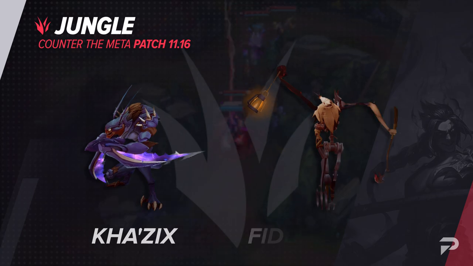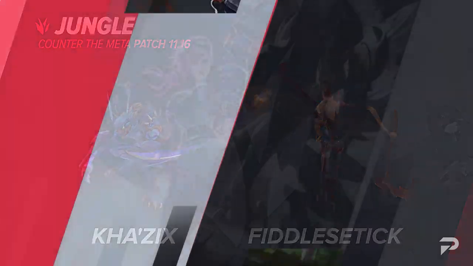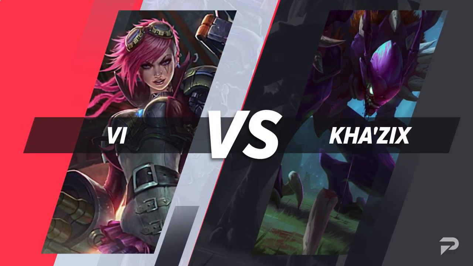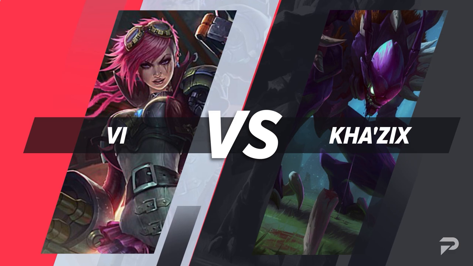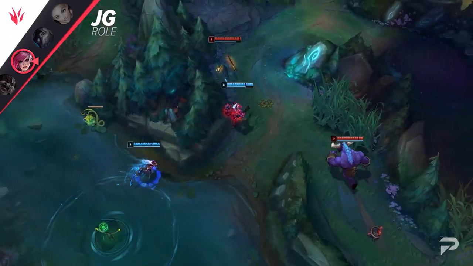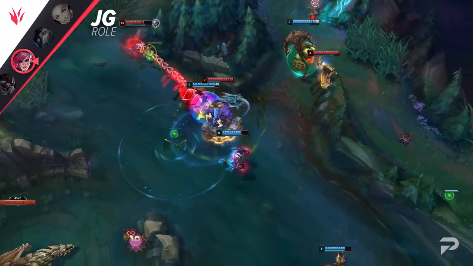Taking things into the jungle, our first counter is Vi into Kha'Zix. Vi is usually a bit of a slow roller in the jungle, so her biggest weakness is an opponent snowballing the game super hard in the first few levels, before she even comes online. But Kha'Zix follows a similar pace to her. He isn't really that great at ganking, so unless he has super high kill pressure lanes, he isn't going to be doing much in the opening stages of the game either.